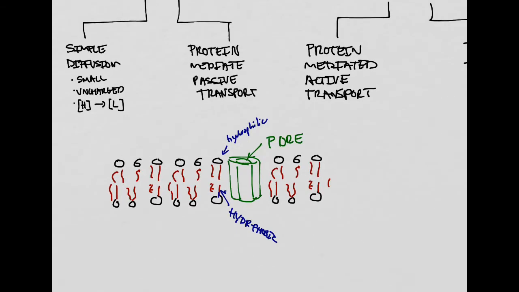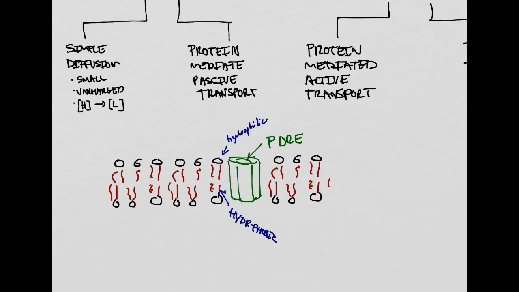This is why this is called the fluid mosaic model. Not only are these things moving around in the membrane, there are also mosaic pieces. There are different pieces embedded within the membrane, and part of them can be proteins. We also talked about carbohydrates studded on the membrane. But remember the fluid mosaic model.